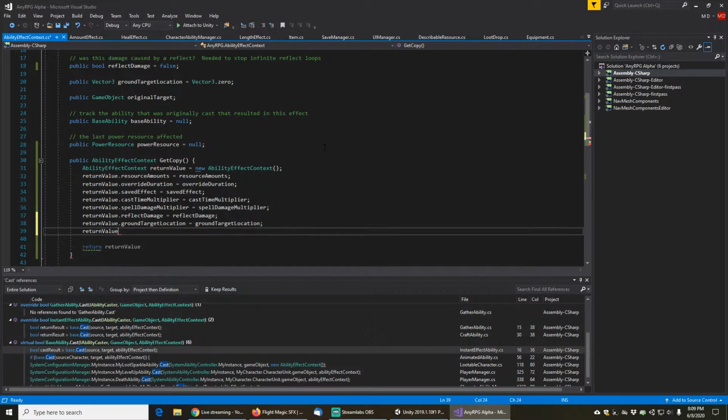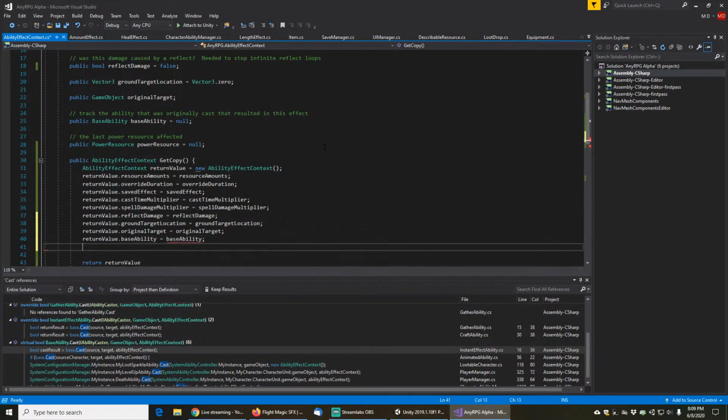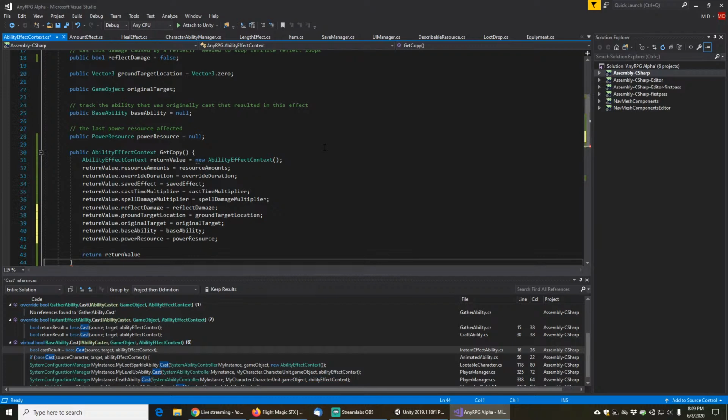Return value dot original target equals original target. Return value dot base ability equals base ability, and return value dot power resource equals power resource. And then we can return the return value.